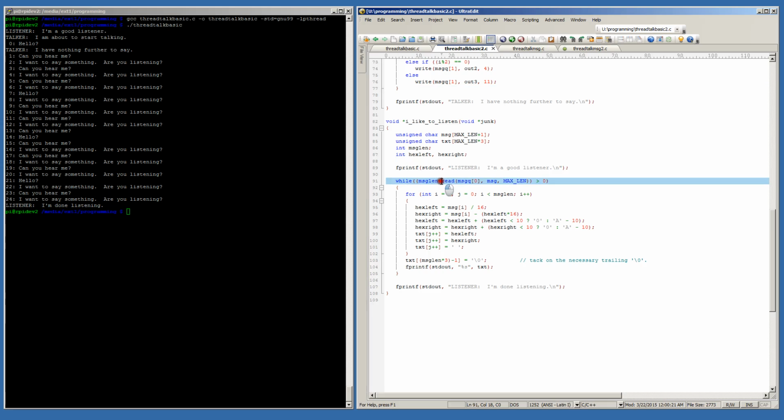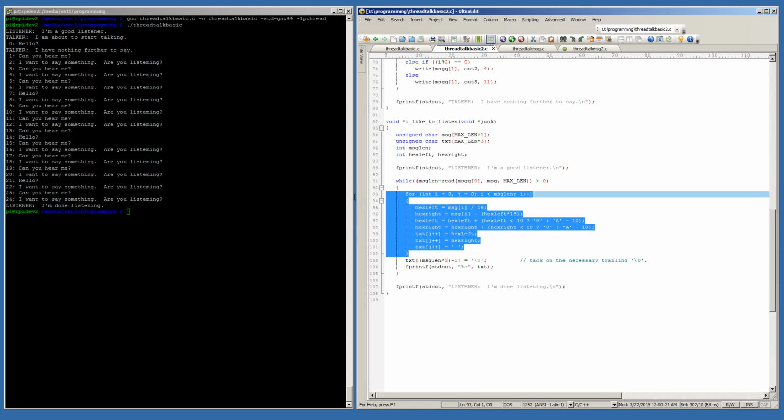Down in the listening thread, there really isn't too much different with the way it reads the information from the pipe. It's still the same read statement. But since the information coming from the pipe now contains these non-printable characters, what I will do down in this section of code is, for every single character that comes out of the pipe, turn each character into its 2-character hexadecimal notation.